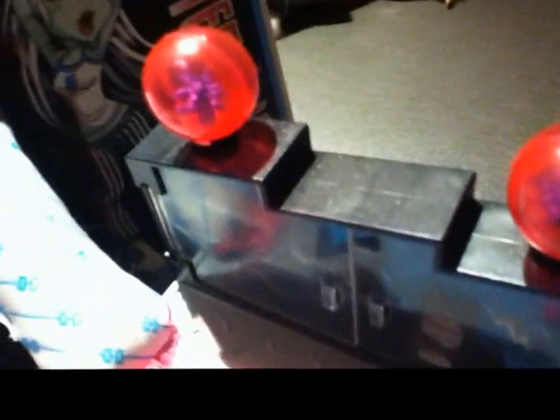You'll probably get a better look at these now - they've literally just got a hook and you just press it on and it clips on nicely. This is also a little table where the TV is - like a table where you can put all of her stuff. There are little electronic things - they don't do anything, they're just there. On the top of that, the cabinet is a glass cabinet - well, it's plastic, but it's supposed to be glass. You just open the door - the doors are average. When you turn it around, the stuff inside doesn't fall out, it keeps it in nice and tight.